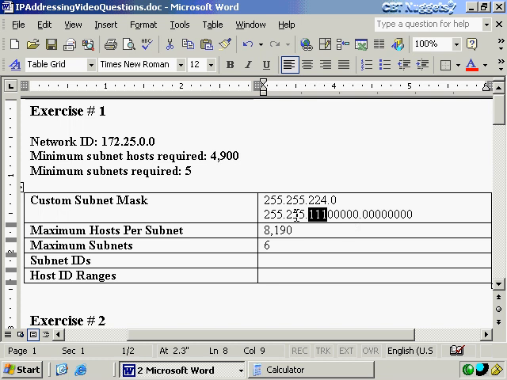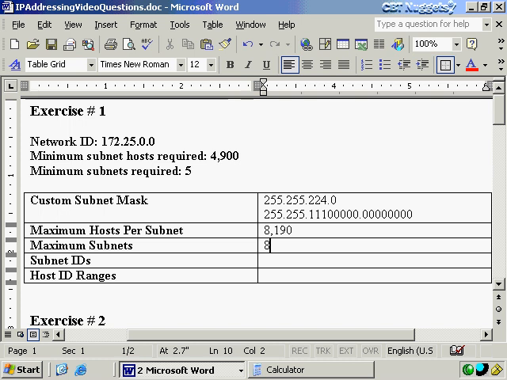But on the subnet ID, you can still use all ones or all zeros there, so you don't have to subtract 2. You can still go to 8. Unless your routers are pretty old and being held together with baling wire and duct tape or something like that, you should be able to use the maximum number without subtracting 2.